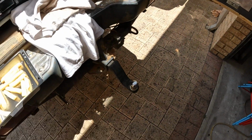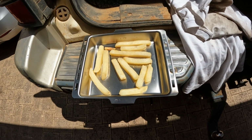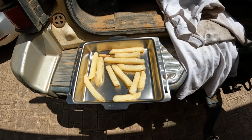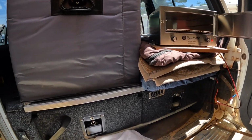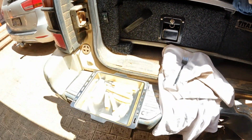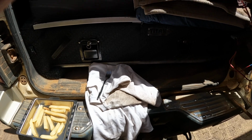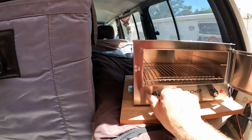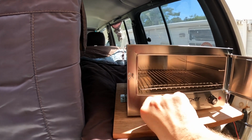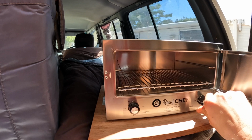I've thrown the packaging away now. I wish I'd have looked. What do you normally cook chips for? 20 minutes? 20 minutes in a fan forced oven. So that's an hour in the Road Chef from frozen from first turn on. So that's not bad. That's a good reference. I'm sure I will mess around with this some more and eventually do a full review on the oven itself. How do we turn it off? There we go.